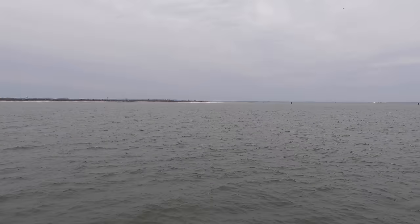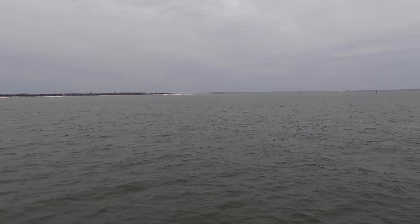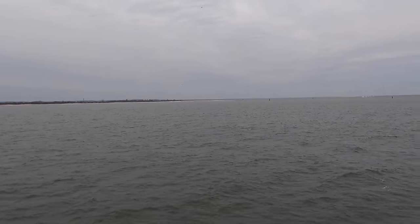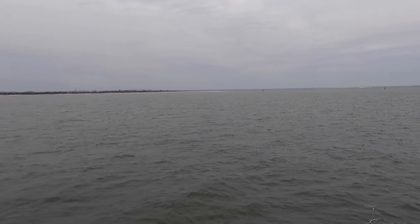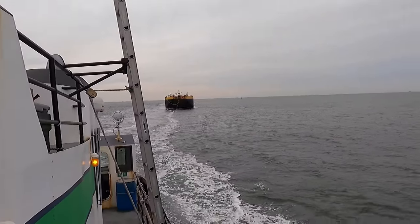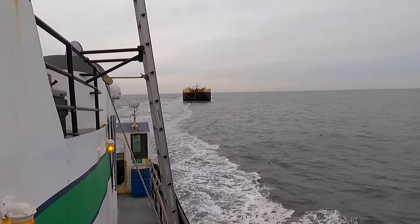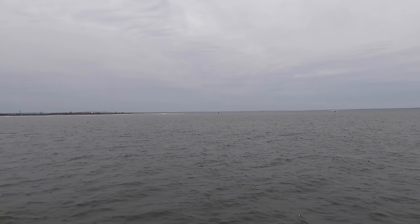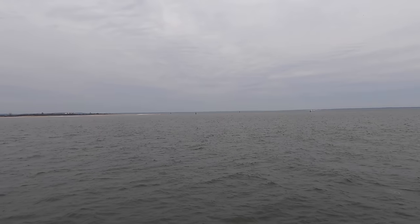I don't know if it shows up on camera, but you see that beach right there? That's Sandy Hook Point. If you look right to the right of that beach, you'll see the green buoys. That's the edge of the channel. There's our barge. Looks like it's hanging off pretty far the port side, but that's actually because we're turning right now. So hopefully when we get straight, it'll fall behind us.